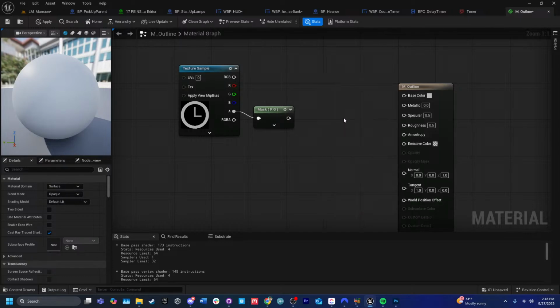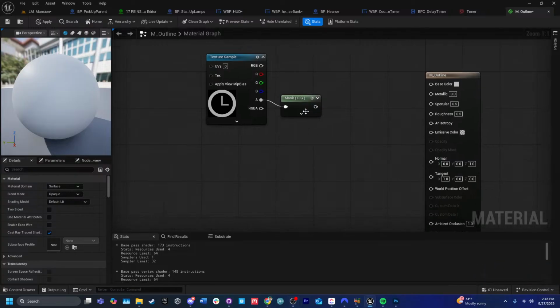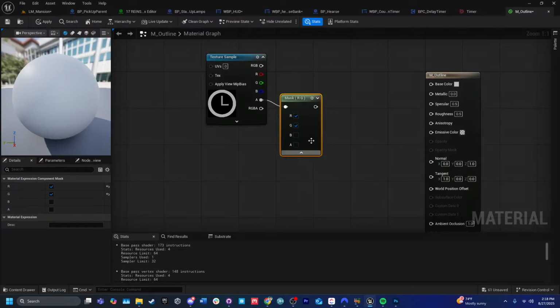Neither does a dilation node. Right, because I'm masking the alpha channel.